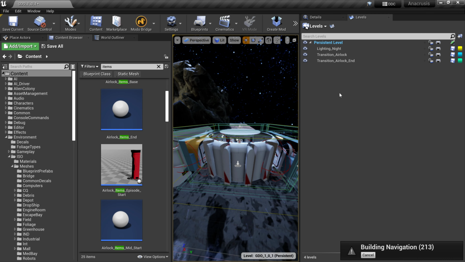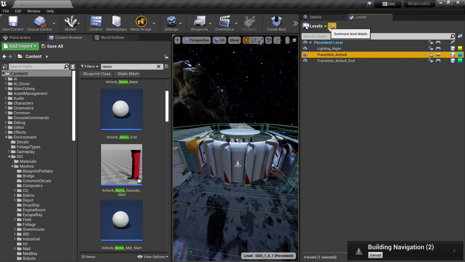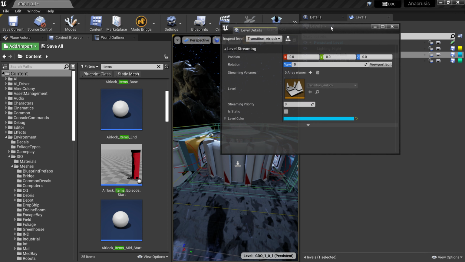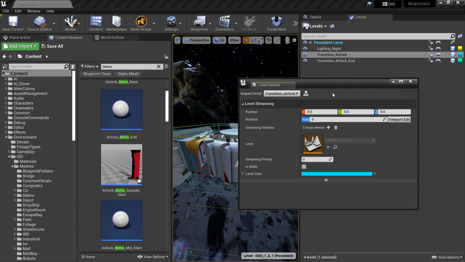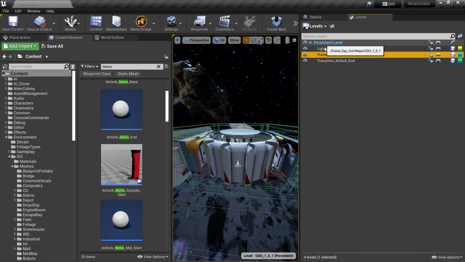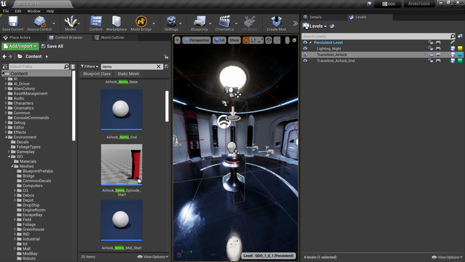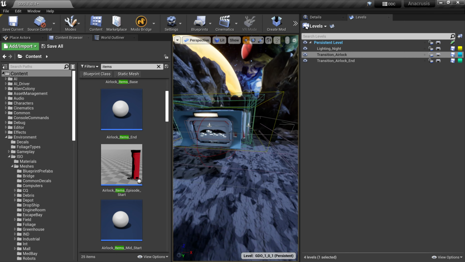So once that's done, the other thing you need to do with the transition airlock is you need to put it in the right place. In order to make sure it's aligned, you can click on this option here and it says summon level details. And you can actually select the position for where this level should appear in your map. In this case, you can see we've got 0, 0, 0 for the transition airlock. So basically that's going to appear at the zero point, same as mine. And that brings in, as I say, a lot of these elements.